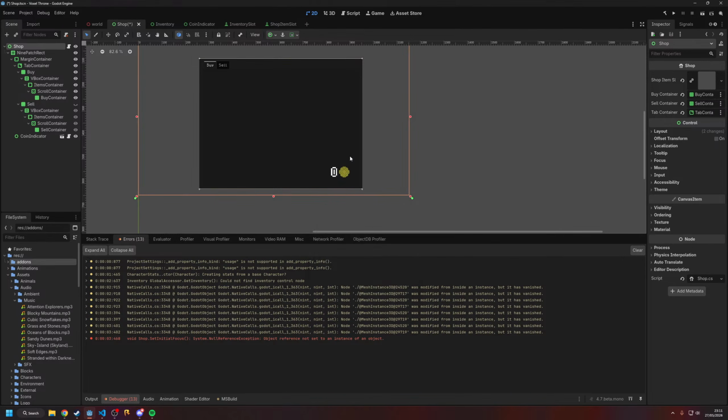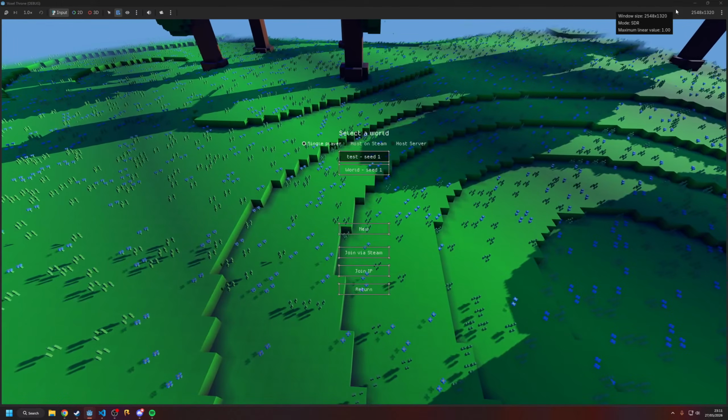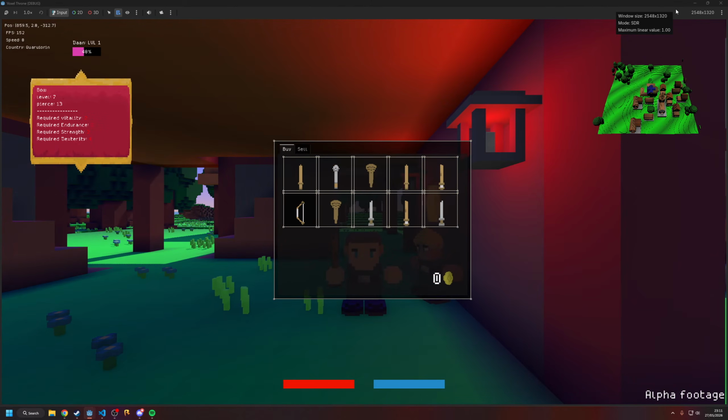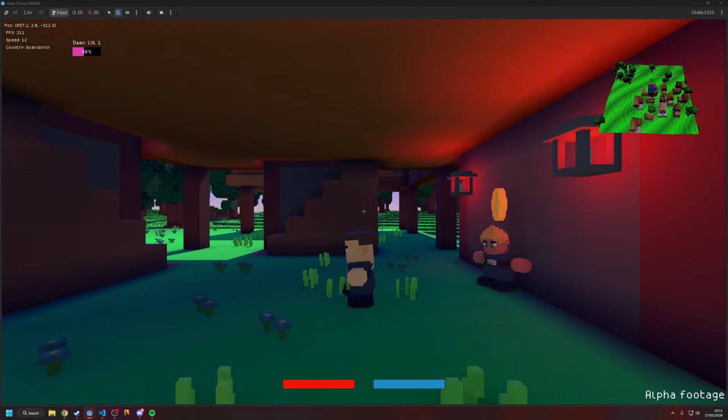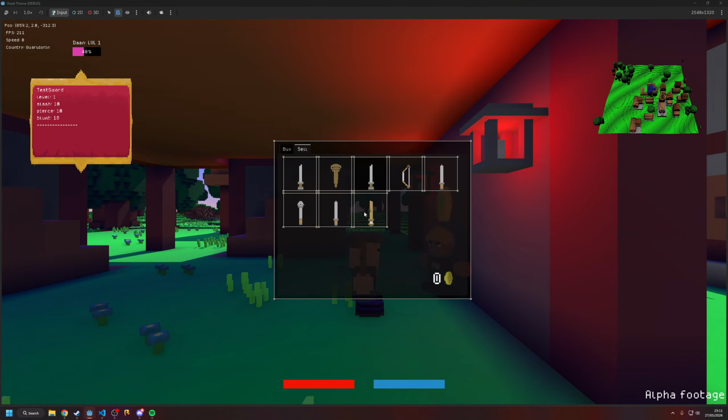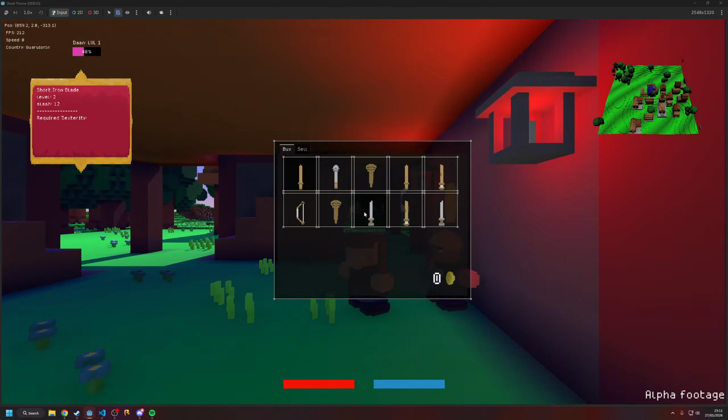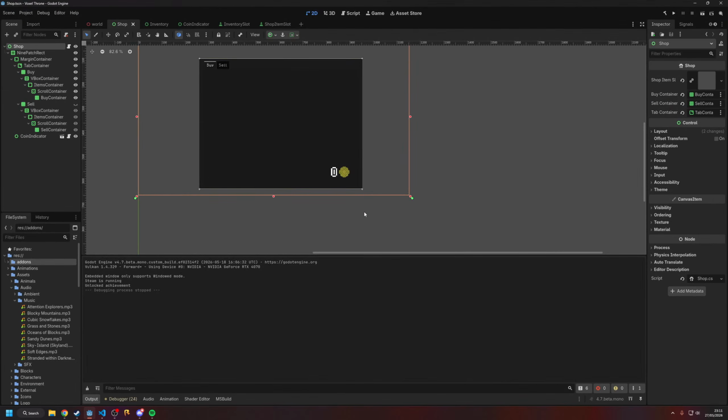Yeah, that doesn't help. Yeah, now it does work. And if we move and we go back, if we were already trying to sell something, we move back. Yeah, okay. So with controller it also works.